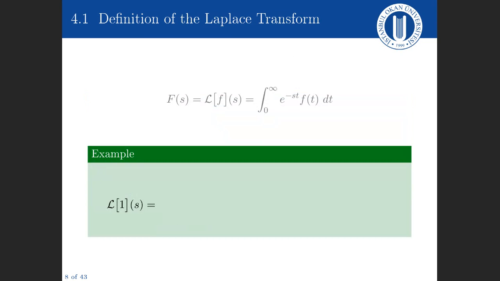Let's do some examples. We'll start with the simplest function, the function 1. I want to calculate the Laplace transform of 1. I have my formula at the top. I'm going to replace the function f by 1. I'm going to be putting a 1 just here. So in other words, we have the integral from 0 to infinity, e to the power minus st 1 dt.